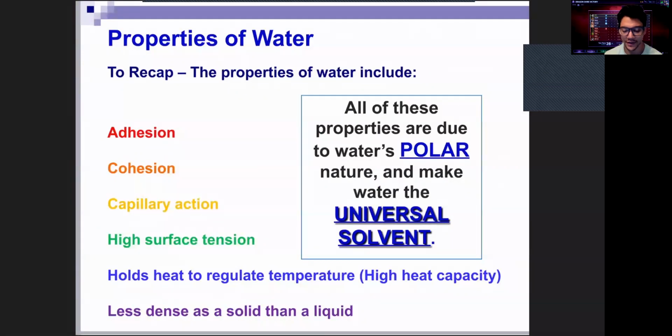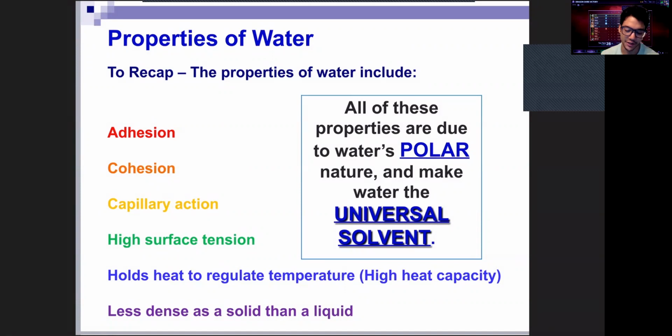Cohesive forces. Capillary action, we talked about that, the ability of water to stick to itself to climb up things, right? Because of that adhesion to the walls and the cohesion to itself. It wants to stick to other things, and then it's going to be like, okay, water, I'm up here. Yeah, water, I'm down here, and pull itself up, right?